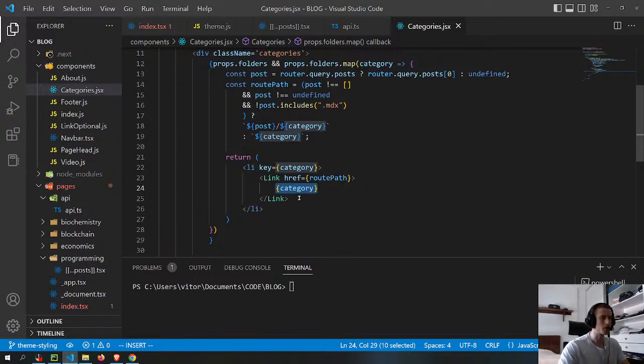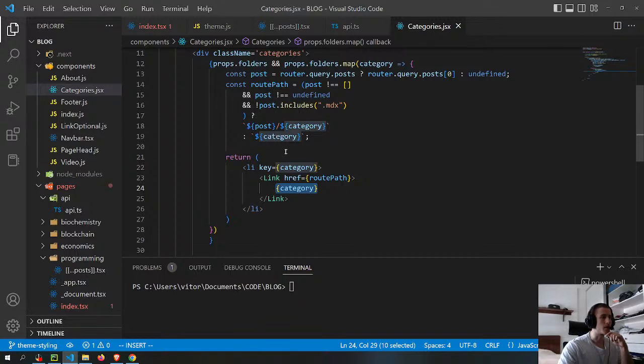Then later on, I have to think about this as well. The reason why I separated into folders and files is not only because the path would be different, but also because I want to give a different color of styling, so that it is easy for people to understand when something is an article and when it is a category in the blog.